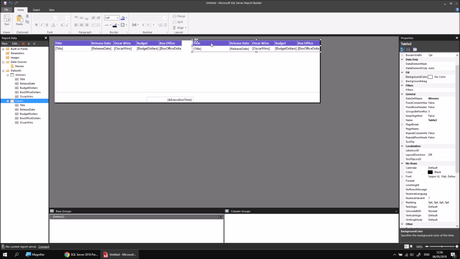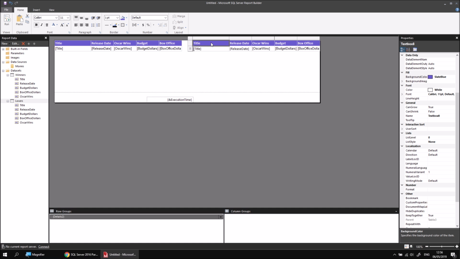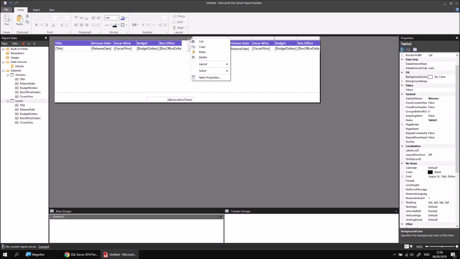Anyway, because our data sets match their column names, we can select a single cell in this new table, and then we can right click on any of the little grey boxes around the outside of the table. I'm going to right click on the top left hand corner grey square. This gives me the option to choose something called tablix properties. The word tablix comes from the names of 3 different report items: a table, a list and a matrix. Those 3 items are very similar to each other, so they all use the same dialog box.